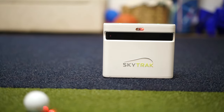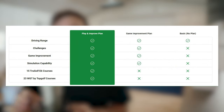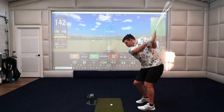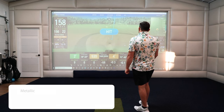Moving on to the SkyTrack Plus. It usually hovers around $2,700 to $3,000, so a full SkyTrack Plus and a full Mevo Plus are about the same price. The difference is the SkyTrack Plus has subscription fees — around $250 a year, which gets you 15 E6 courses. In terms of data points, the SkyTrack Plus comes with club path and face angle, which I'm really happy about, though you get a little less data overall than the Mevo Plus. To get club path and face angle as accurate as possible, I find you need some metallic stickers on the club face — but I found both metrics to be extremely accurate.